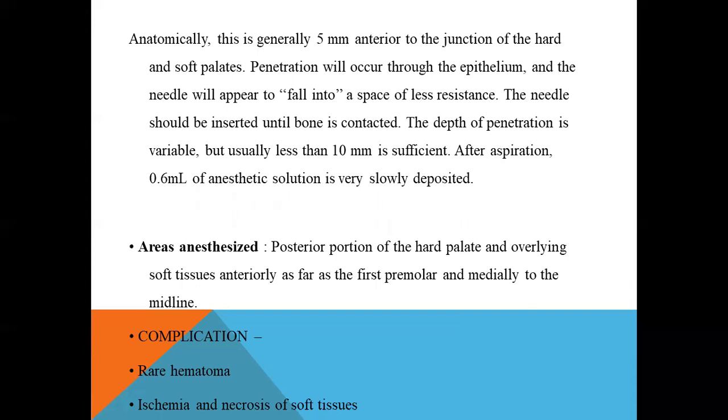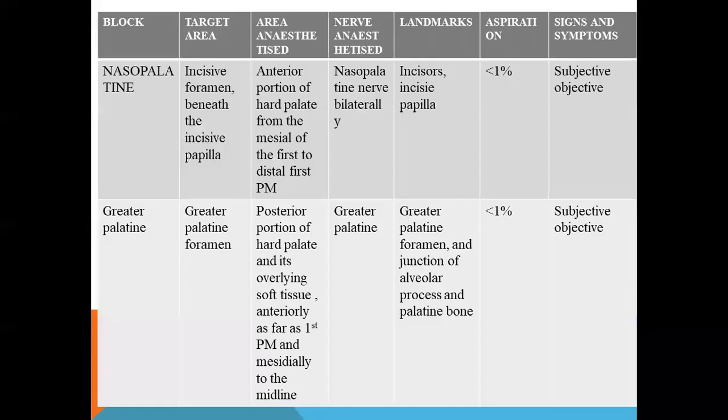Complications: very rarely you will find a hematoma over the region, and ischemia, sometimes a necrosis of the soft tissue, can occur. Now, the most important complication is that the patient will have severe pain, since the tissue covering the palate has direct contact with the bone. In between that, you will still have some mucosal connective tissues. Because of that, you will have severe pain when you administer the palatal anesthesia. To avoid that, just administer slowly.